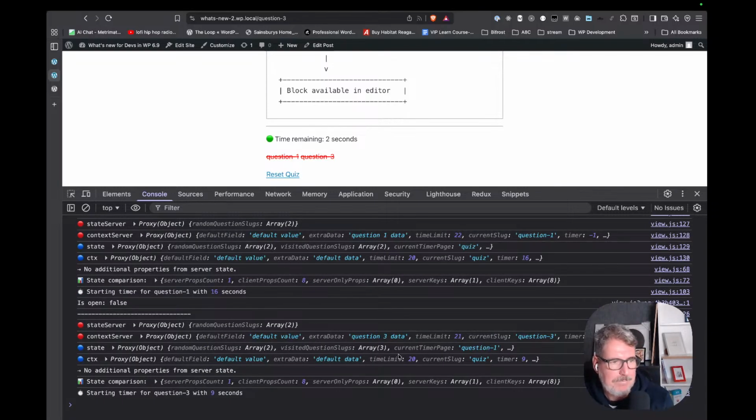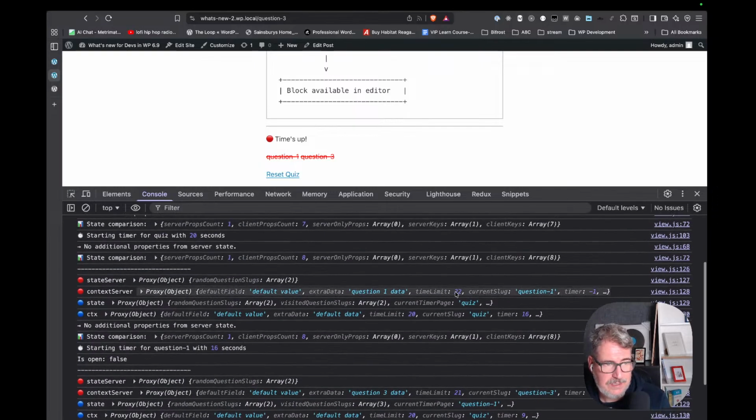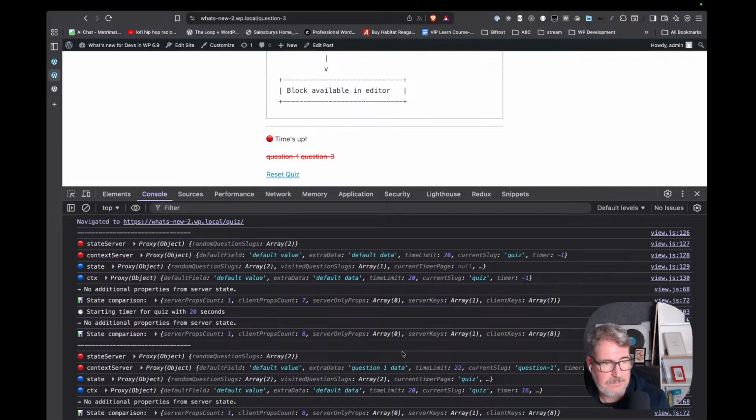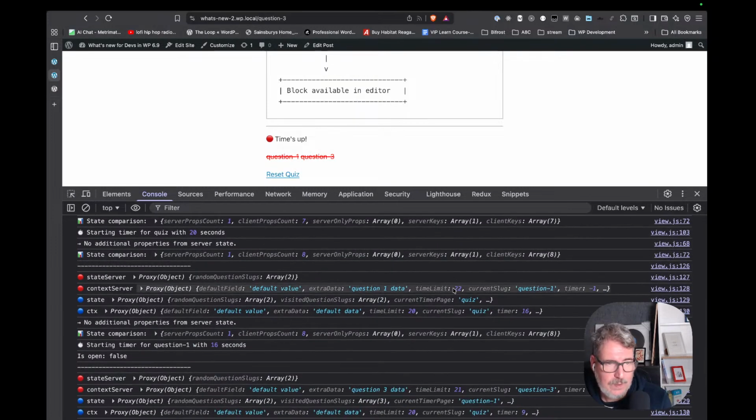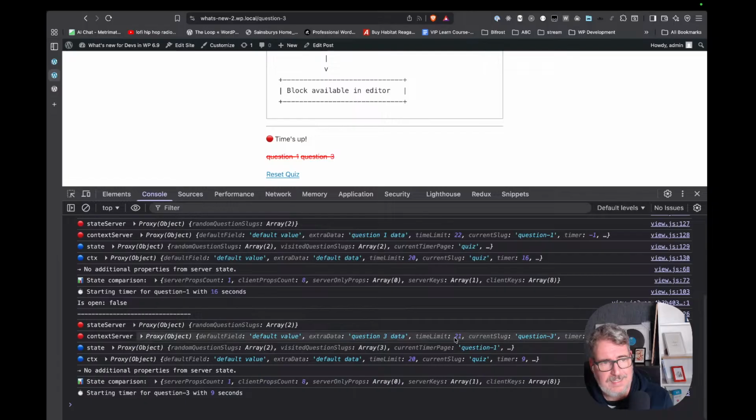So yeah, we have this context server, which is the value of the attribute that changes on different pages. This is the default value of the attribute. This is the custom one that we have set via the inspector control. And this is the custom value.